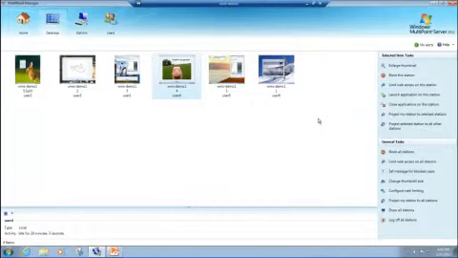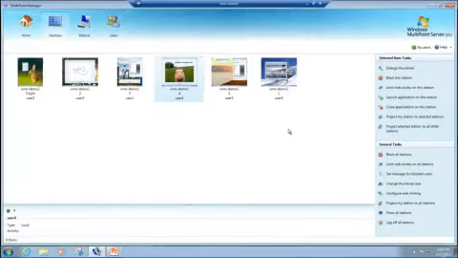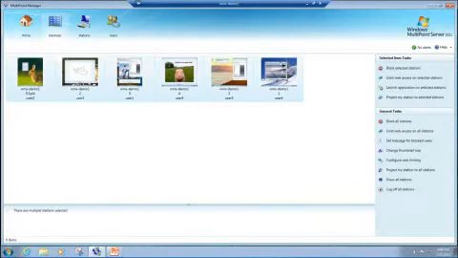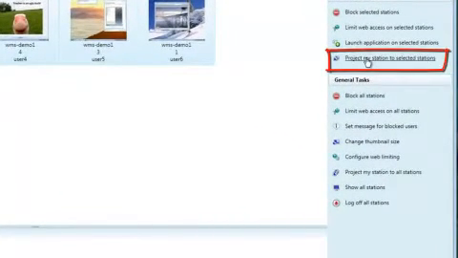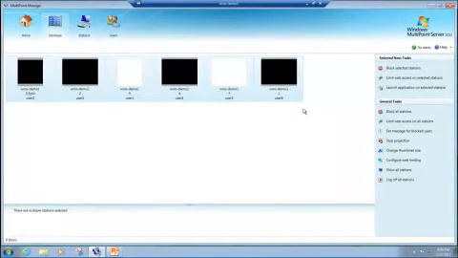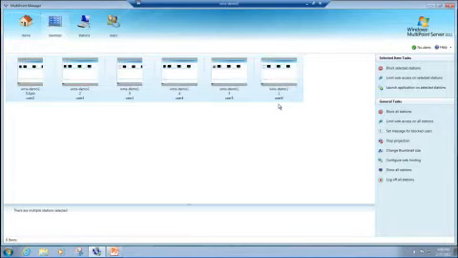So now the students know that I need their attention. Now, as I mentioned, I'd like to teach a lesson on trees. Rather than have to project my lesson onto an interactive whiteboard, I can project the lesson directly from my screen onto the screens of all my students' stations at the Windows Multipoint Server. To do this, all I need to do is select Project My Station to Selected Stations, and I'm going to select all of these stations first, and then select that. And as you can see, one by one, the thumbnails change to be exactly what I have on my screen.